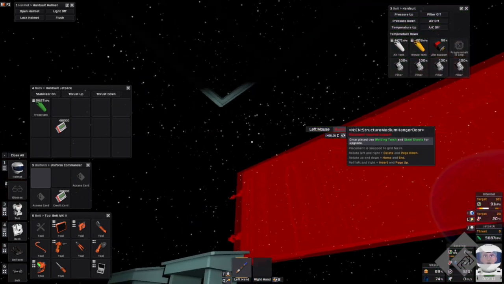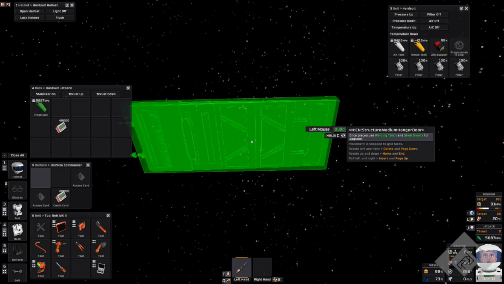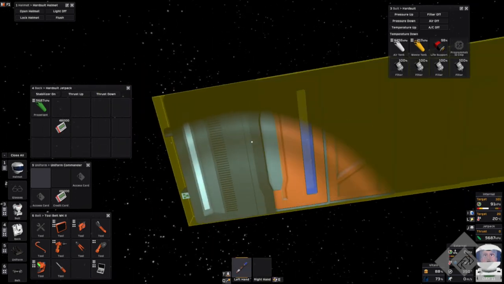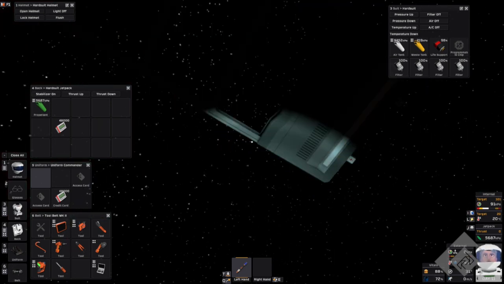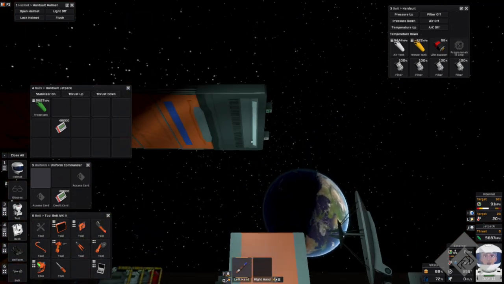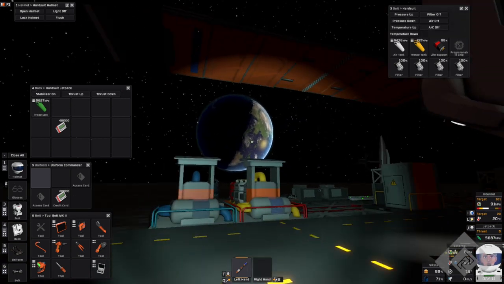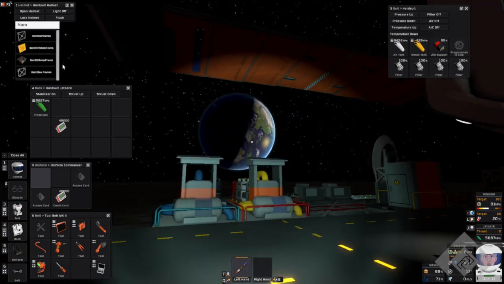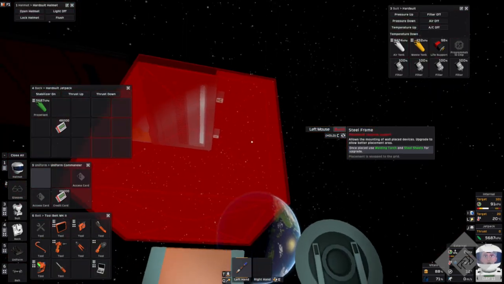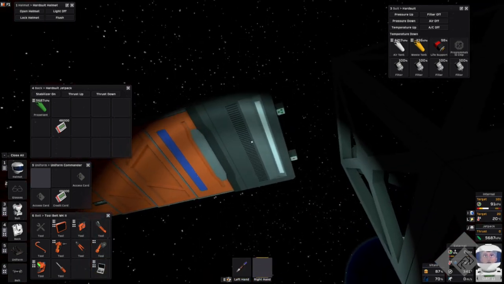You are a dick. There we go. So that is the maximum size, which is, why is it over a bit? I don't understand that. 1, 2, 3, 4. So the maximum size is 4 wide, it seems. I suppose you can put like a door in the center. Why is that so far over? Like, is that not the maximum size?